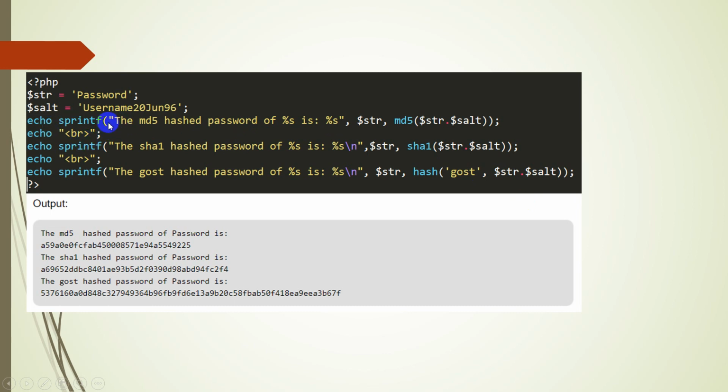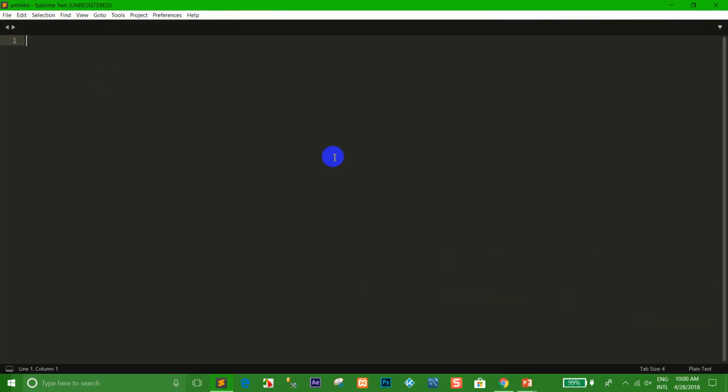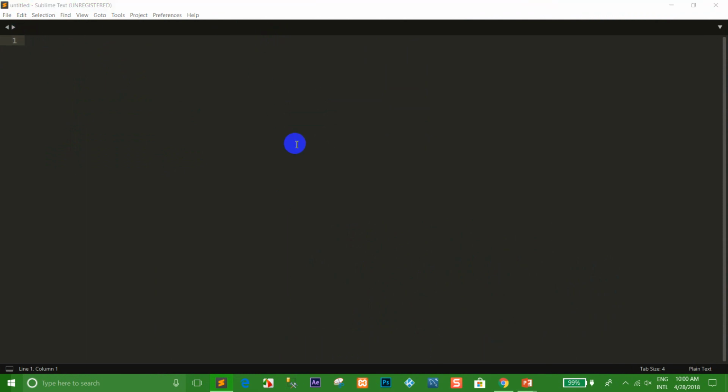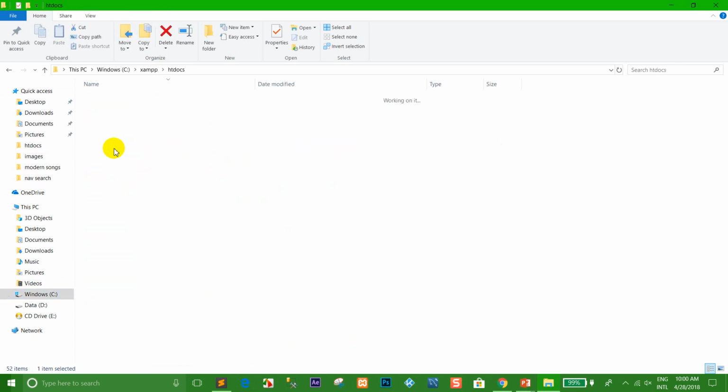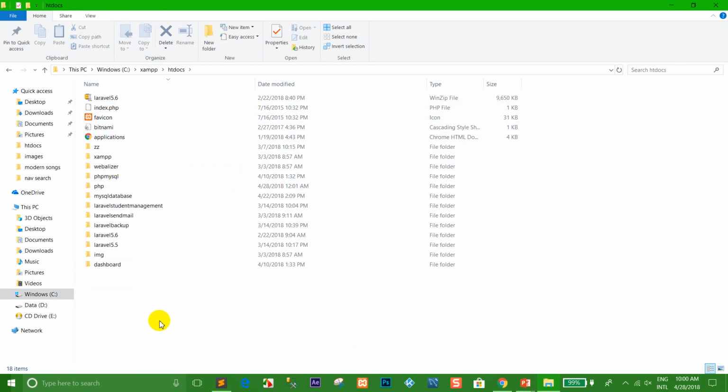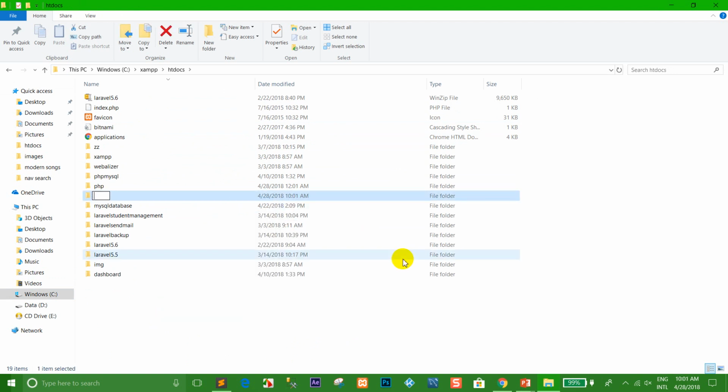This is the code that we want to write to test. You can follow me right now to create it. I want to create the folder, so I go to the htdocs folder and create the folder password.